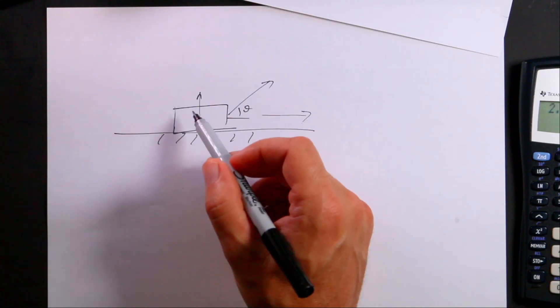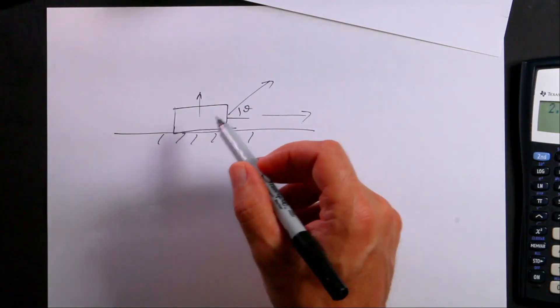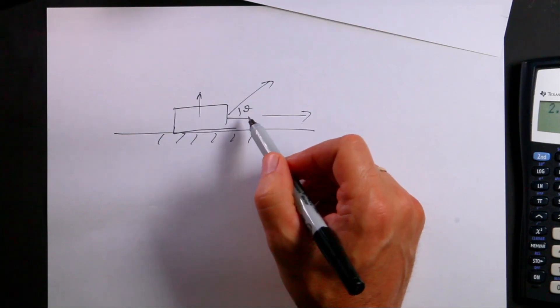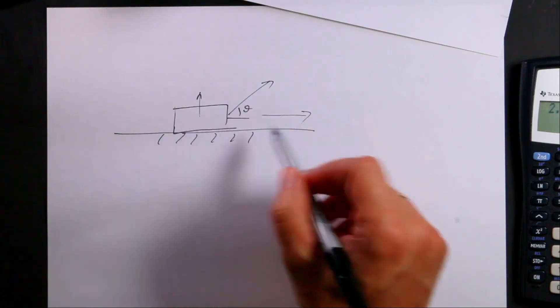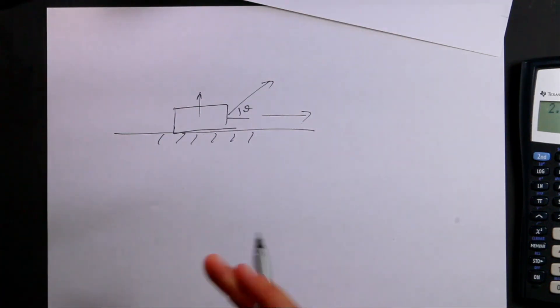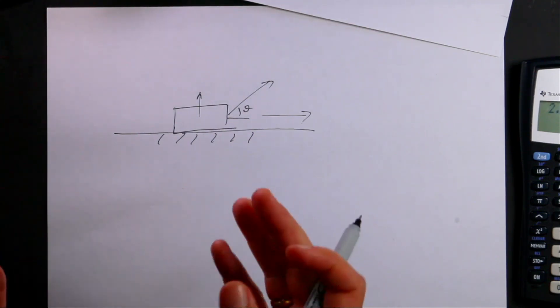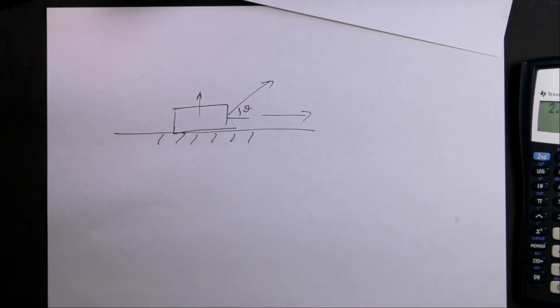If I pull up at an angle, I reduce the normal force and I reduce the friction. However, now I'm pulling such that all of the force doesn't counteract the frictional force. So the question is, is there an angle that is the best, the best angle? And so you could just try planning this out with those things. I don't want to answer the question for you right now because it's such a great question, but I think I'll do that in another video.